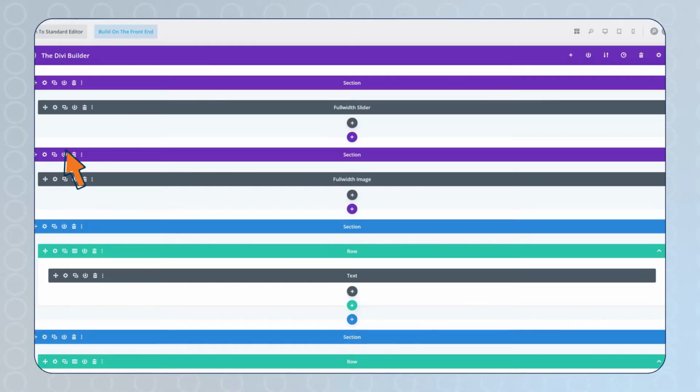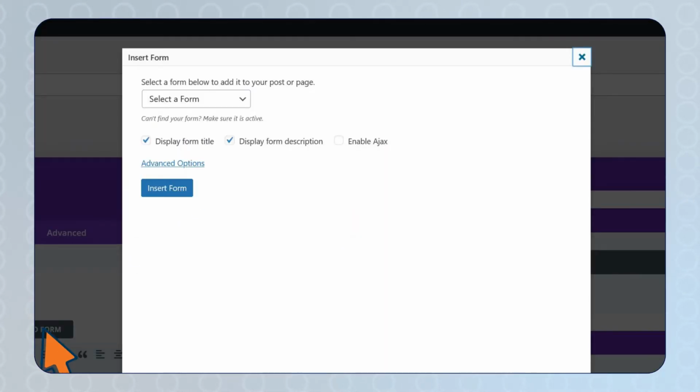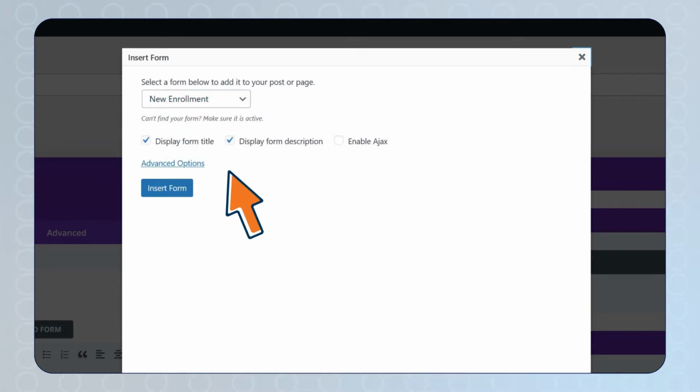Forms can also be inserted directly into the module using the front-end page builder within a text module by clicking the settings icon for a text module and clicking the Add Form button. From there, we can select the desired form to insert on the page from the drop-down. We usually recommend unchecking the Display Form Title and Display Form Description boxes when inserting a form to prevent extra clutter on the page. Please keep in mind that this option to insert a form is not available in the Visual Builder, so we'll just need to copy and paste the shortcode directly into a text module for it to work in the Visual Builder.